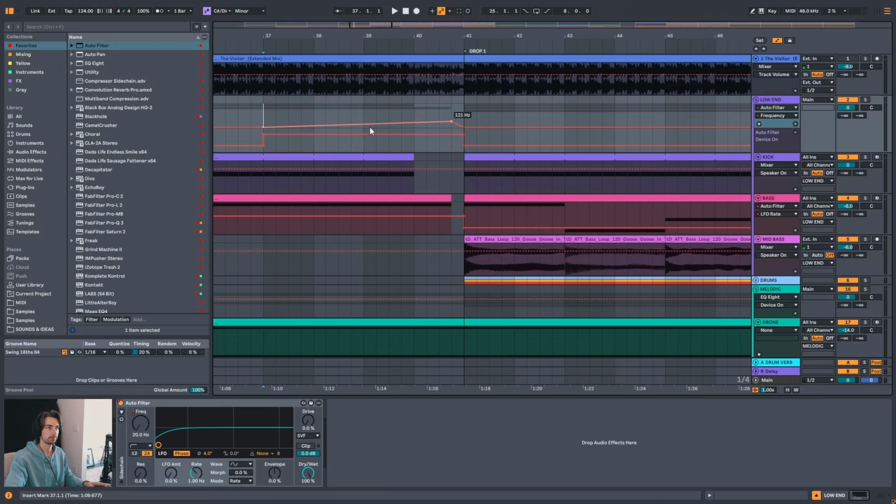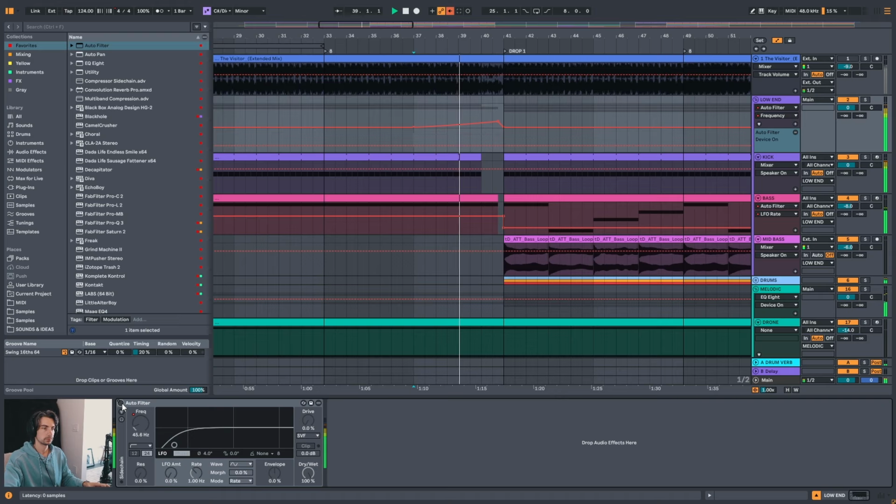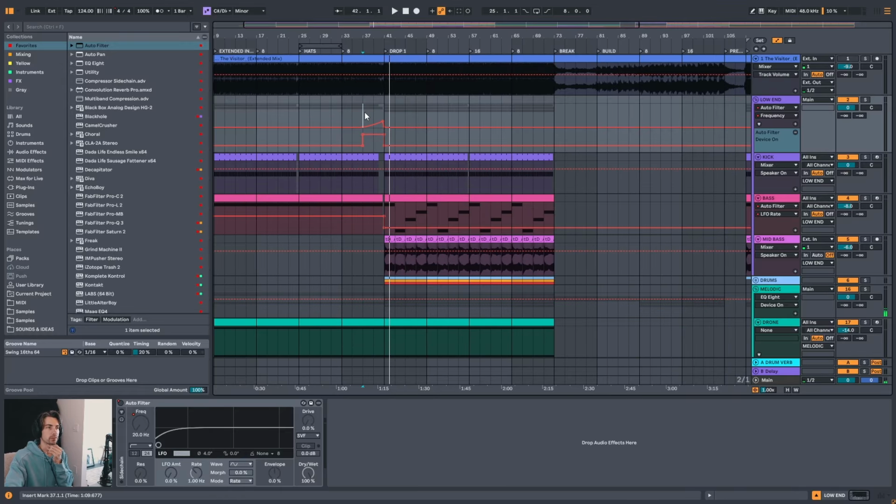Let's hear how that sounds. Bit of curve. See how it creates a bit more tension? You can slowly hear the bass kind of fizzling out compared to without it. It just gives your ears a bit of a sense that something's about to happen. So just that little thing can really make a difference. So we'll do that for there.